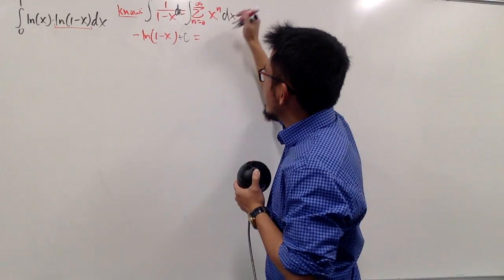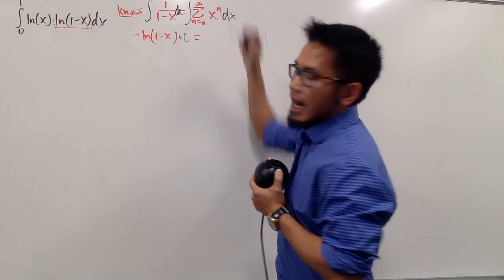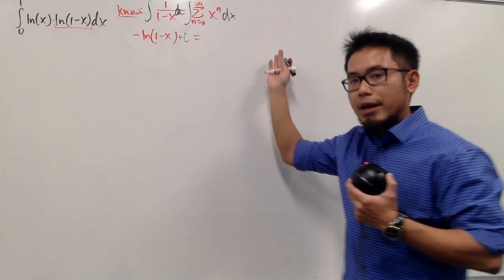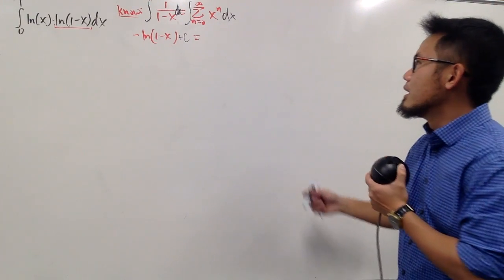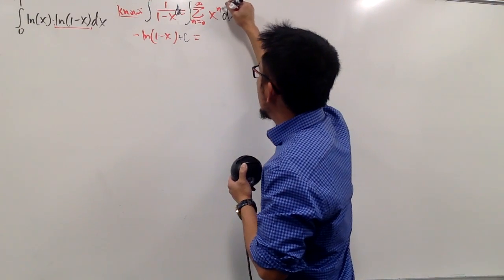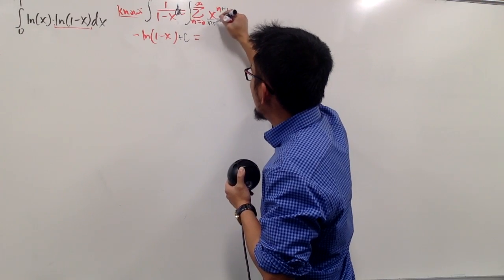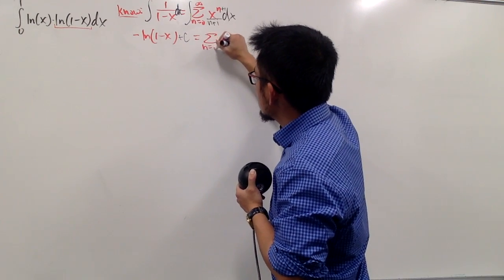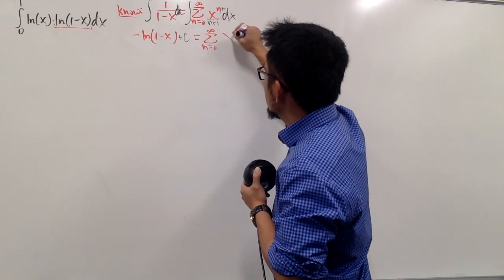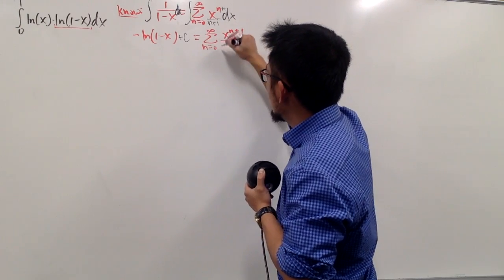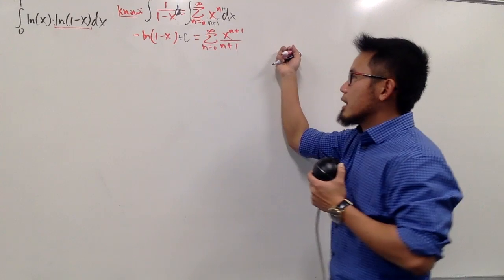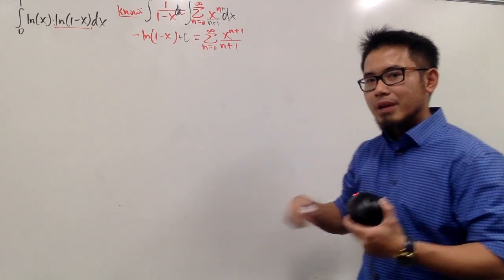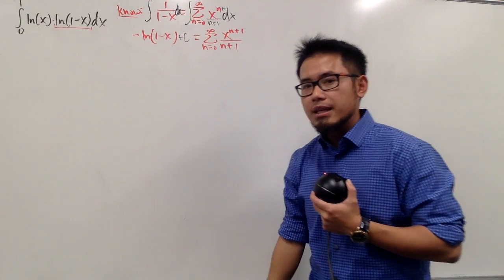Anyway, on the right-hand side then, we are integrating this guy, right? The truth is that you can just integrate this term by term, and that's one of the theorems. To do so, you can just add 1 to the power and divide by the new power. So all in all, we still just have the sum when n goes from 0 to infinity of x to the n plus 1 power over n plus 1. And the plus c is right here already. Technically, it's plus c1 plus c2, and you merge them into just one c on one side.